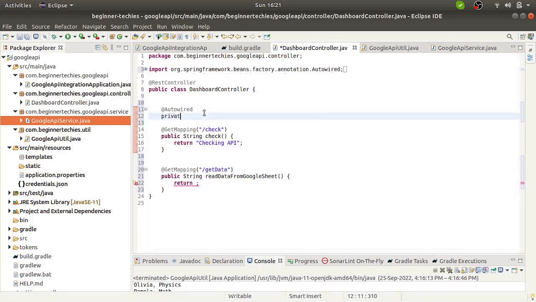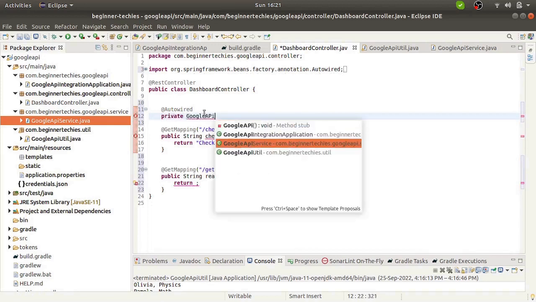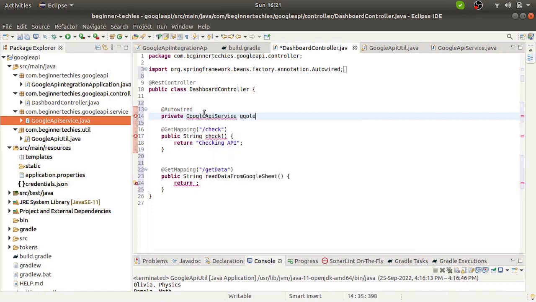Private Google API service, Google API service.